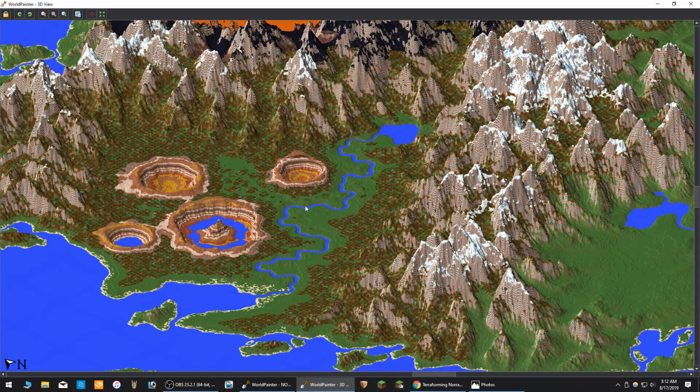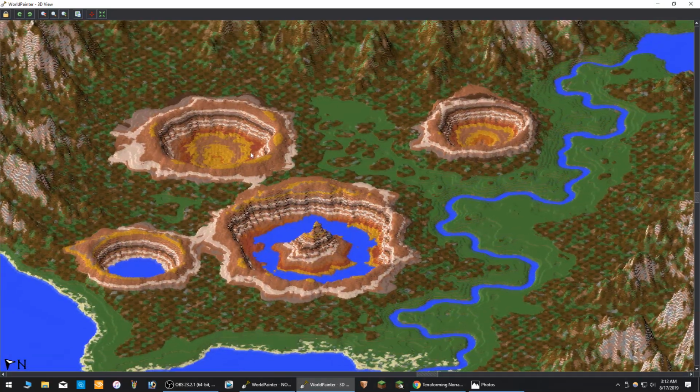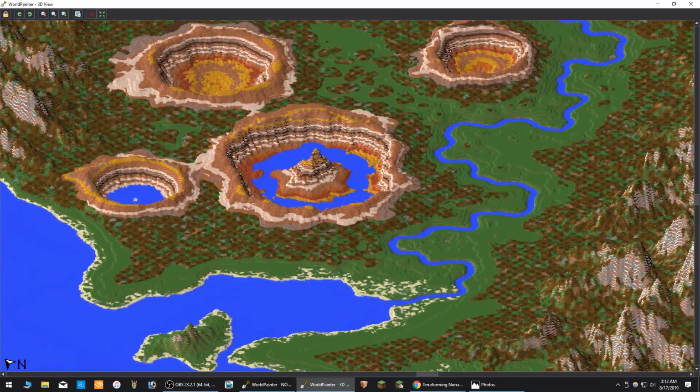I've chosen 4 impact craters, and I've colored them out with mesa. Sort of like we have impact ejecta around the rim of the crater here, and sort of like underground rock layers that have been exposed. That's my plan for it anyway. And some of them are partially flooded and some of them aren't.